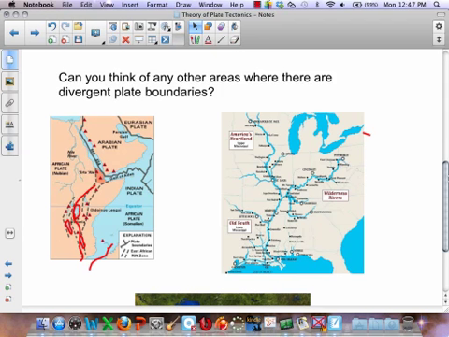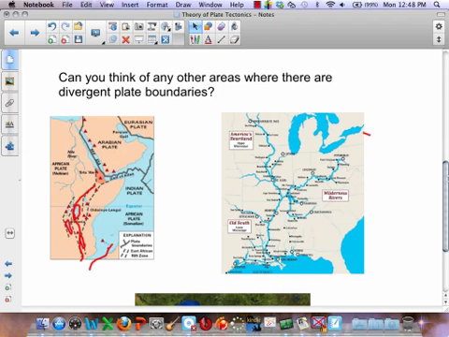So a lot of times when that's happening, that middle section of land drops down, and when it does, what fills the gap? Think about it. It's now become the lowest place in the area. Water. Because water flows from high places down to low places, from high potential energy down to low potential energy. And that's how we get this chain of lakes in East Africa.